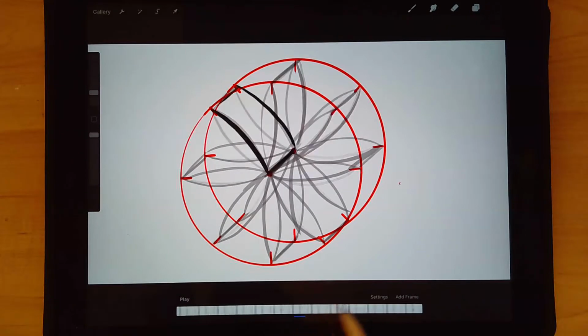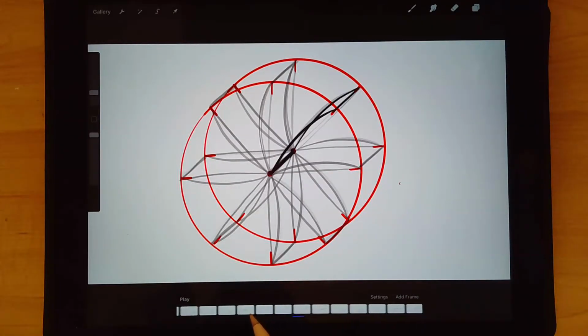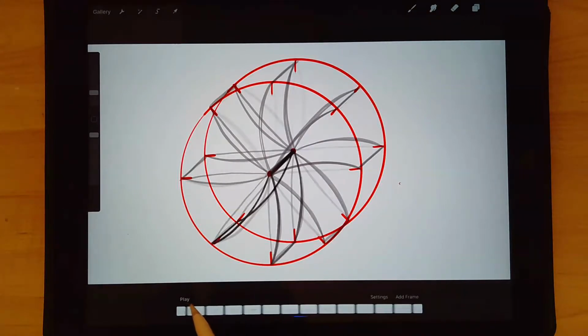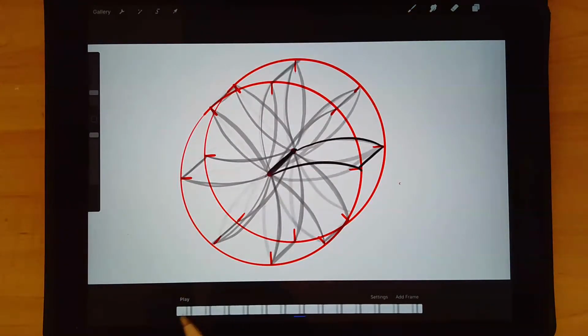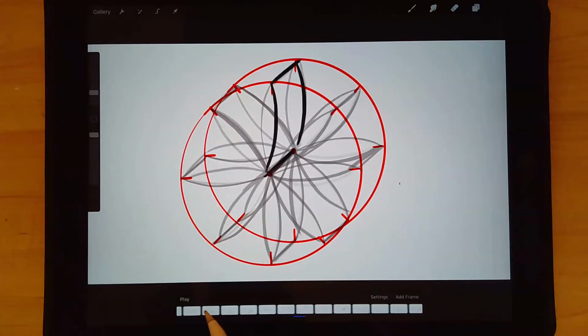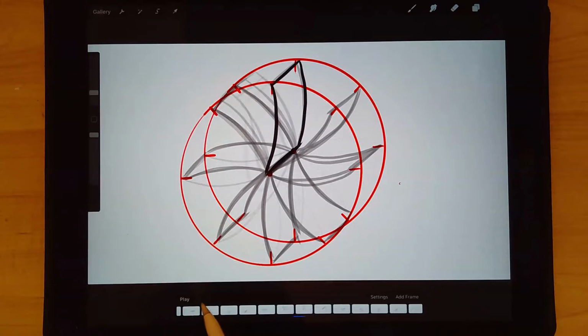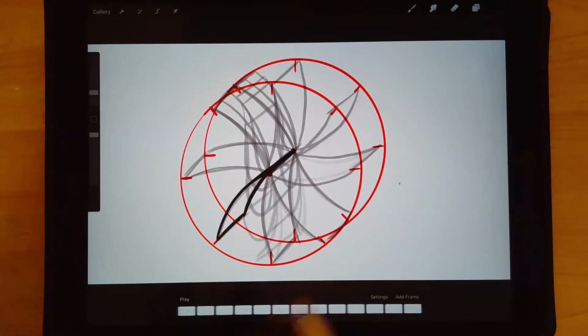Now, one thing I did in my example so you can see this is that the direction of your C curves is really going to make a difference. So right here, you can see it's actually going with the wind. It's kind of like scooping. So this does not really look like it's blowing in the wind. I actually did that in my example just to show you, that looks more like a firm object, where this looks like a more drapey sort of object, maybe like a piece of paper. So we're going to focus on making our C curves go in that direction.